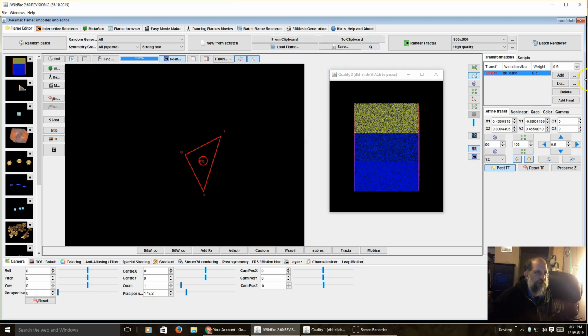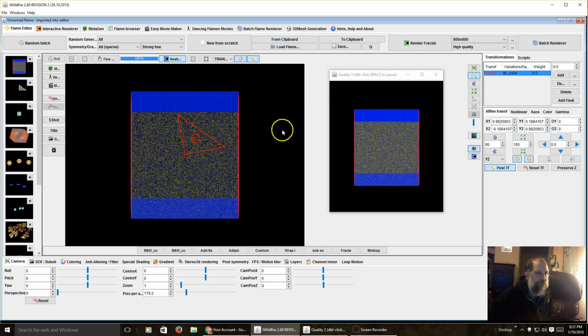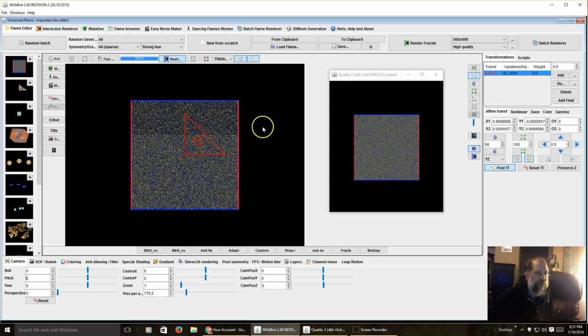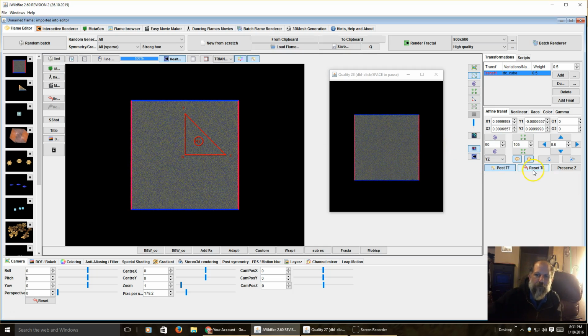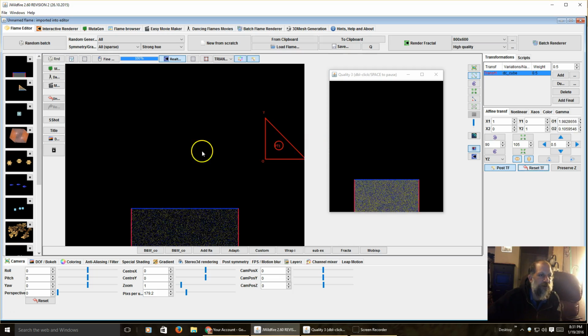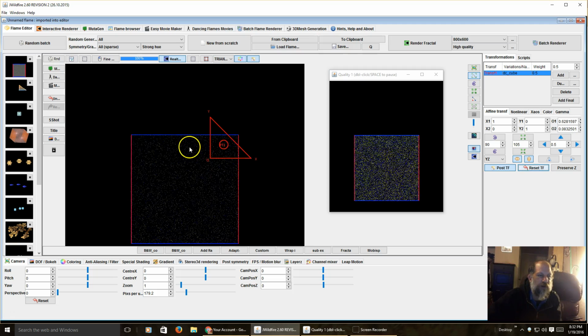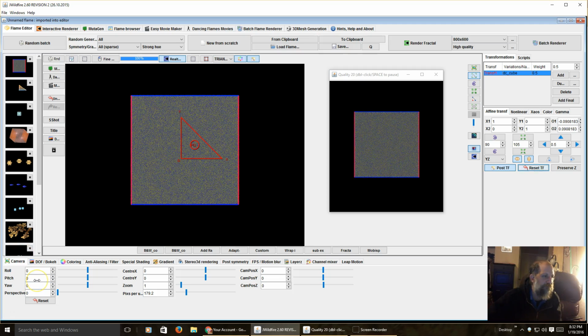I'm going to rotate it again here. I'm going to just reset it, make sure it's all set. And also, if you move it left to right, it moves it up or down on the YZ axis.